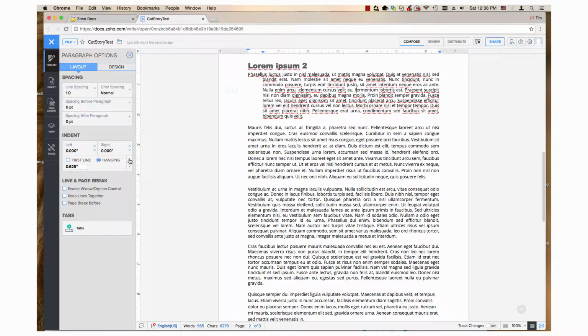As you can see, it's the 0.25 inches per click, and you can also click on the text box and enter in a desired number. Now let's move on to the line and page break section.